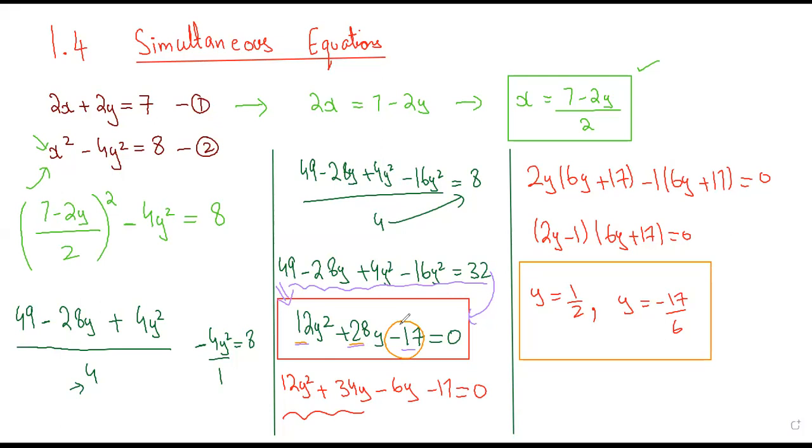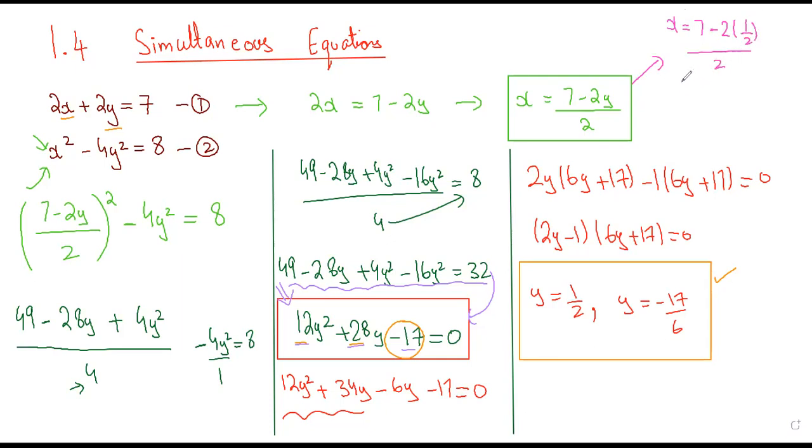When you are solving a simultaneous equation, at this point we have two variables. This is the first variable, this is the second variable. So solving a simultaneous equation means I need to have both the values of the variable x and the variable y. Okay, we are done with y. Now I would want all of you to find the values of x. This was the equation. I know that x is equal to (7 minus 2y) by 2. So the first value of x is going to be 7 minus 2 into, I'll plug in the first value of y, divided by 2.